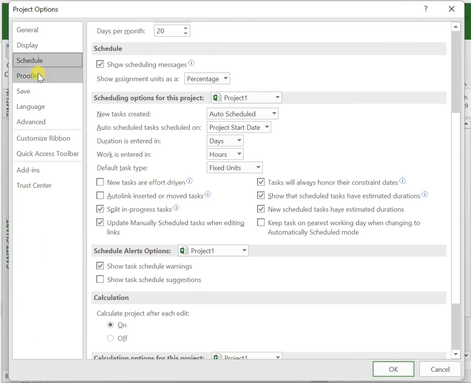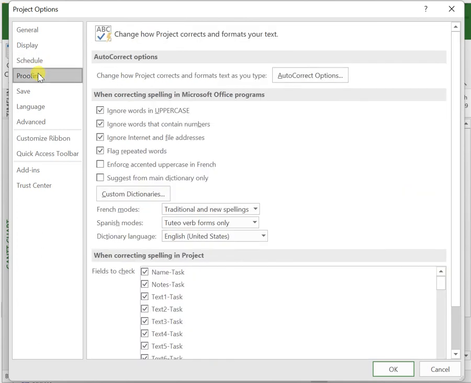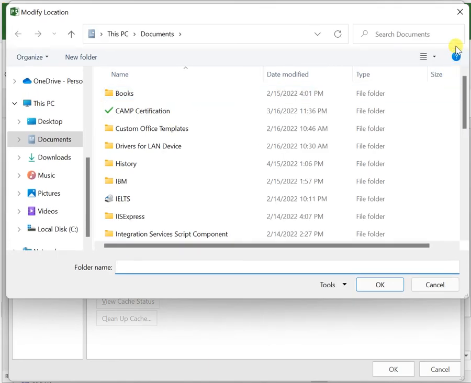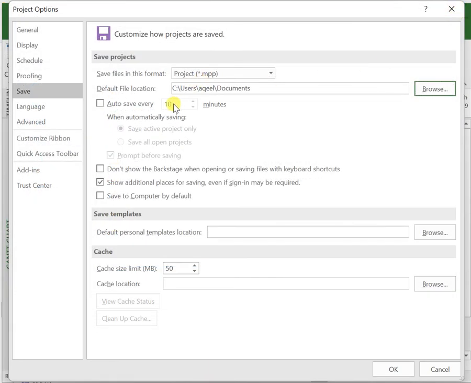Next is Save. We have Save files in this format, Project (*.mpp), and Default file location. You can browse your default file location as well. Then the Auto Save every option, we have 10 minutes.